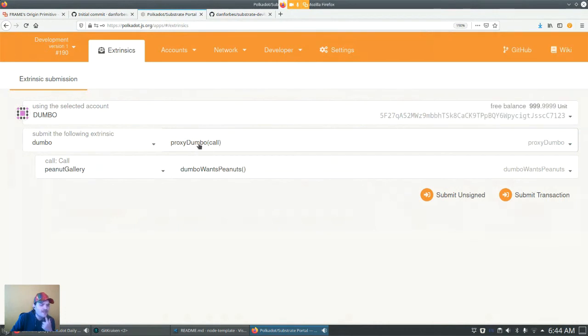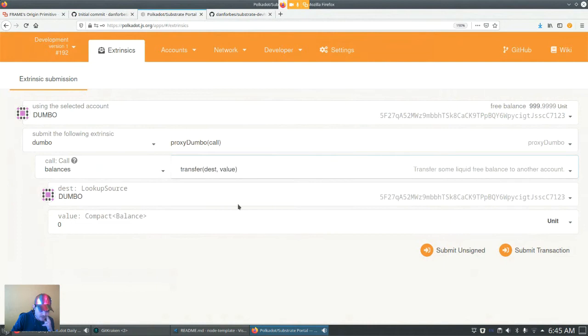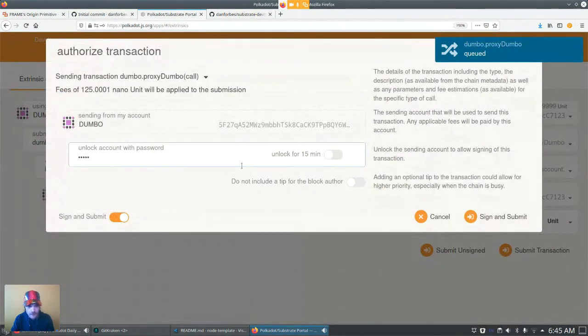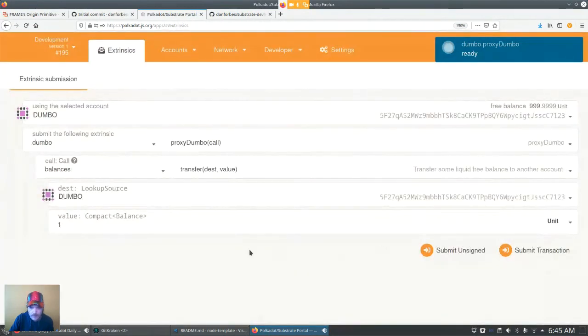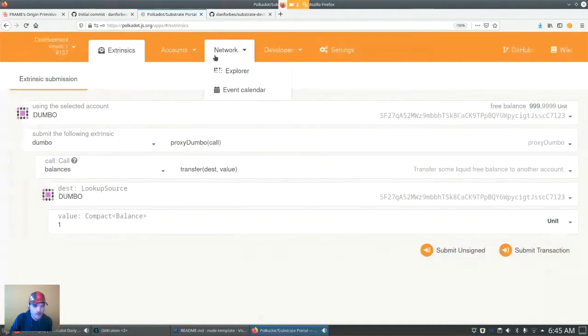What if I tried to transfer money from the Dumbo origin? So what if I proxied as this special custom Dumbo origin some other call? Let's see. So let's transfer. And so now you're going to see that even if I try to transfer the funds from the Dumbo account ID, we'll just do one so that I know that I have enough. So this worked. The call was proxied, but let's see if the proxy call was successful.